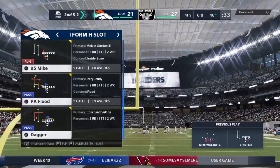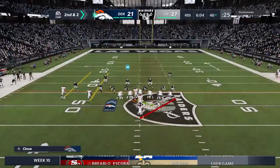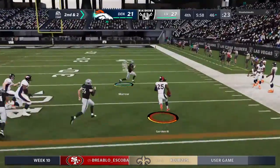Jonathan Abram. Looks like they're establishing a pretty good pattern here because they've been very heavy in the running game on the last 4 plays. Yeah, you took the words right out of my mouth. So far, 4 plays in this drive, all 4 on the ground. On 2nd down, they'll run with Gordon.